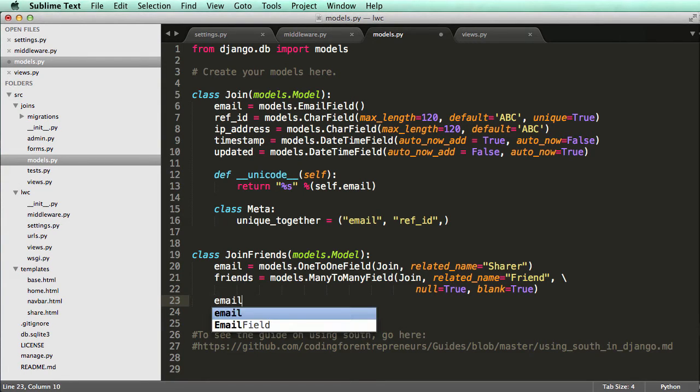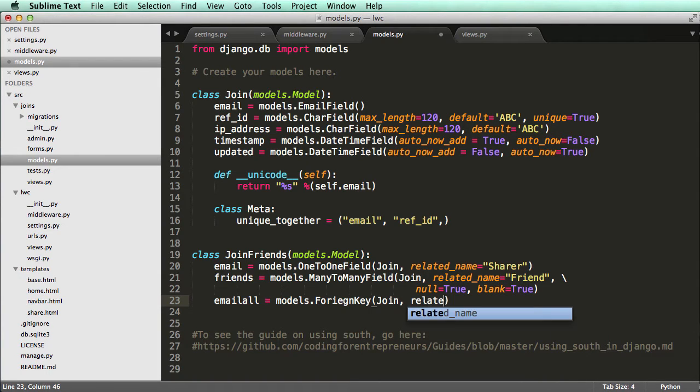So I'll just say email all. That doesn't mean anything. I'm just illustrating the point. So foreign key join, related name equals email all. So this right here would not make sense for what we're doing, but I'm just adding it so you guys can kind of understand how these foreign keys work, or at least hopefully understand a little bit better. Okay, so the related name has to happen because we have several foreign keys here, or we have 3 foreign keys to the same spot, and that causes issues, and we'll kind of see what those issues are later when we actually go the faster way of how we'll do it.